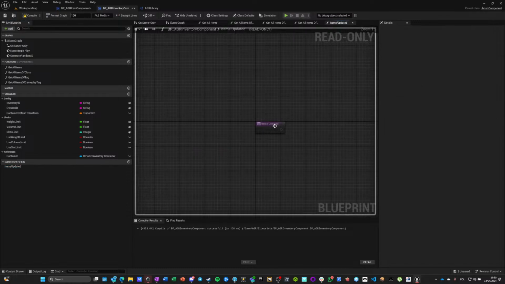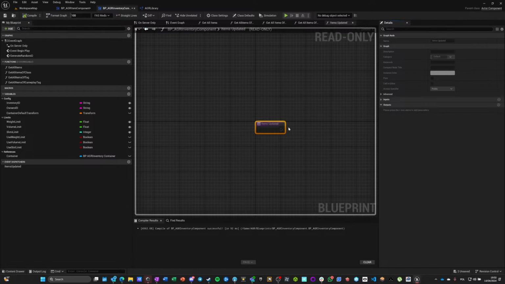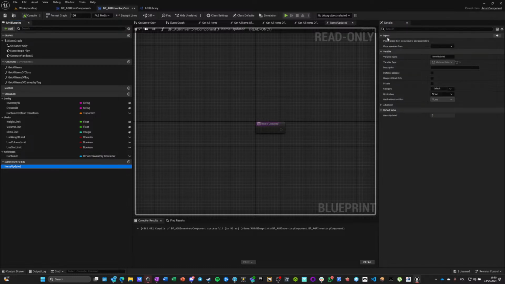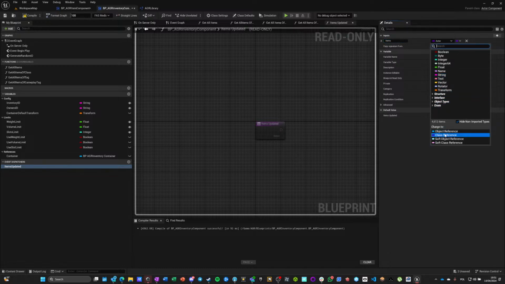And basically this needs to have an input which gives us a reference. Where did I? Oh, here it is. Okay. So items is an actor object reference array.